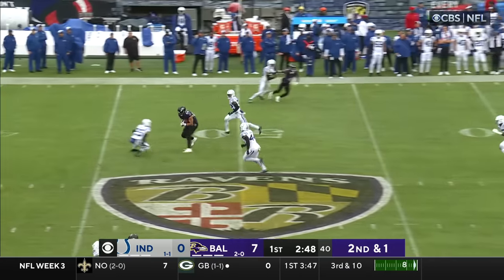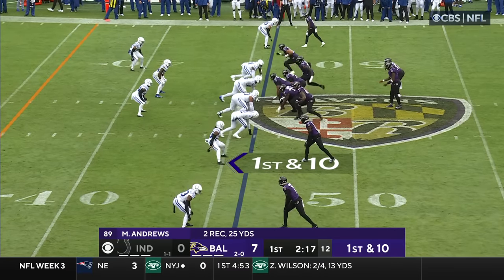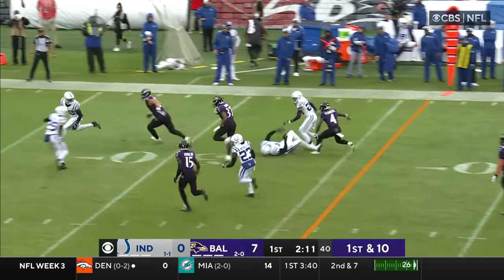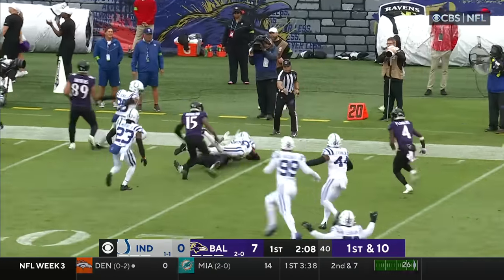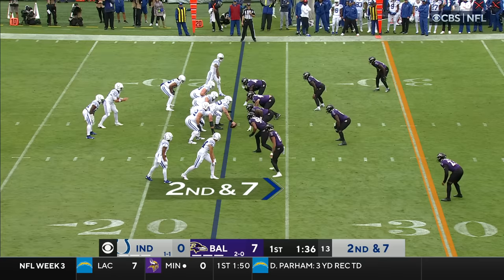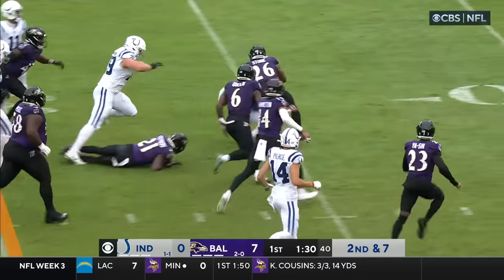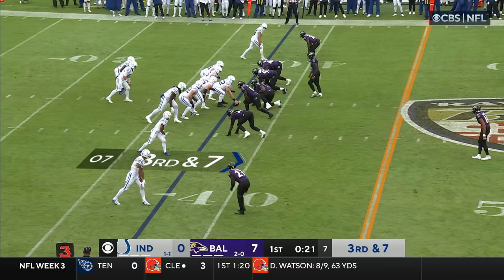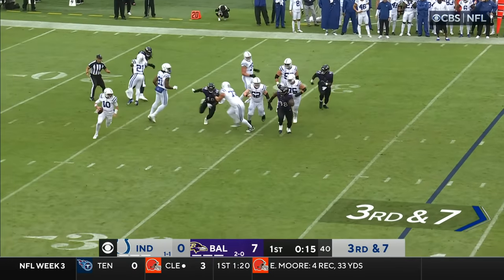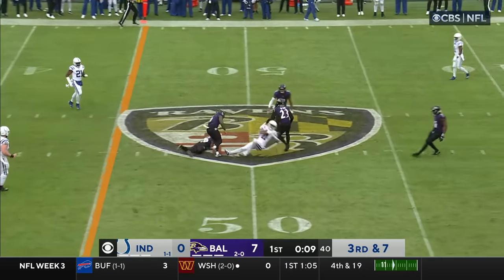Here he is on second and one, wide open across midfield. Checks down underneath — Kenyon Drake in his first appearance. Flag is out, ball is out at the tail end of the play. Showing blitz again, the Colts will run into it and Moss will run through it. First down. Dropping out, only four guys coming, Minshew still has to flee and finds an open man. Caught by Pittman for a first down.